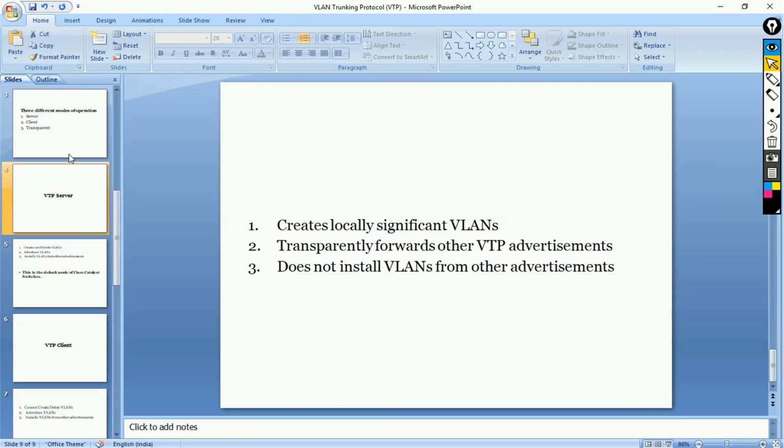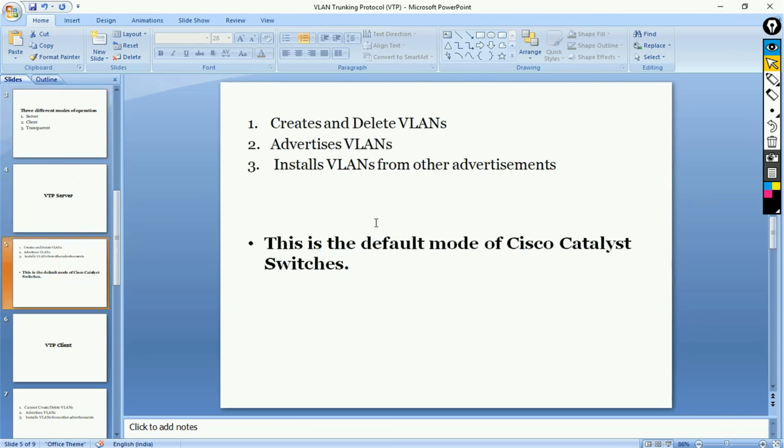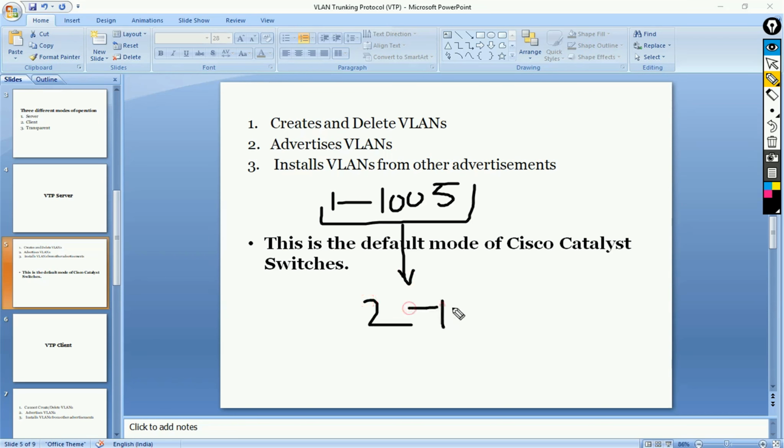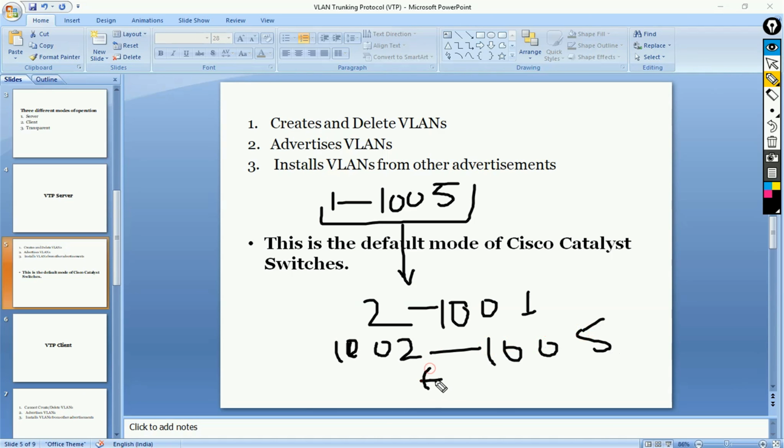So earlier we saw in VLAN that in VTP server mode we can create VLANs that range from 1 to 1005, or to be specific 2 to 1001, because 1002 to 1005 were FDDI and token ring.